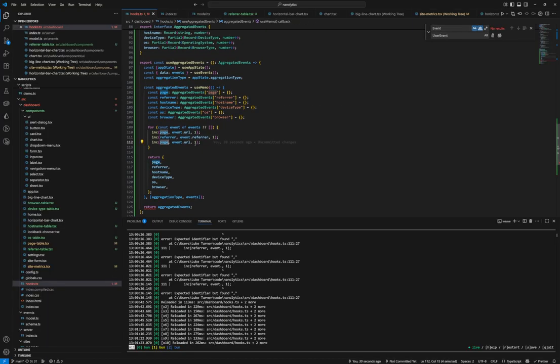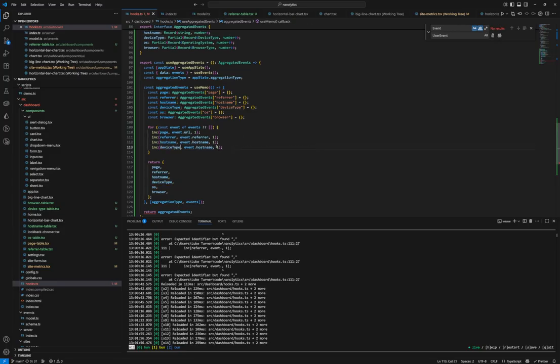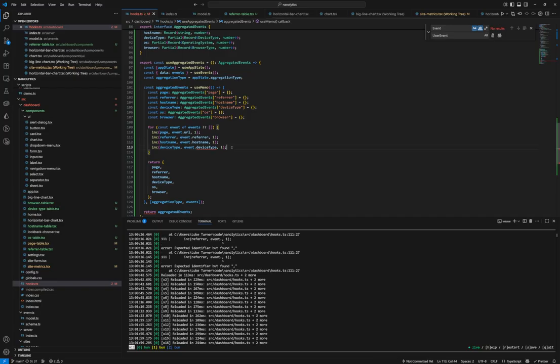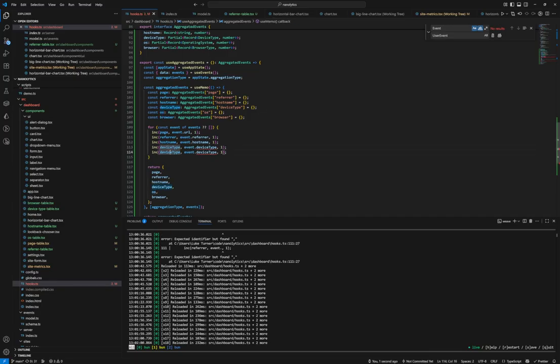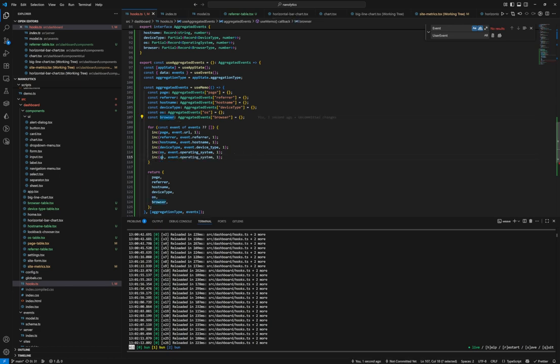Yeah, so let's go back to this. So we've got hostname, device type, OS, event.operatingSystem. This one would be device type. And browser, event.browser.